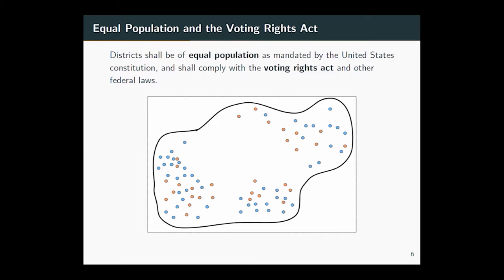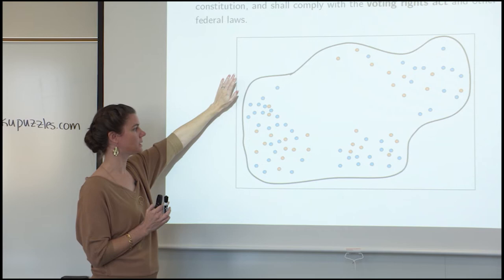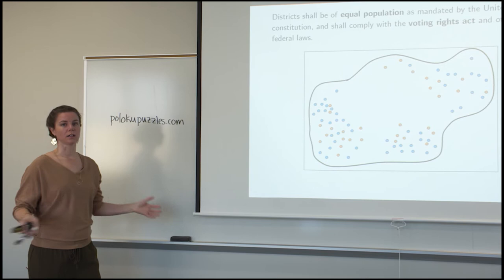One component of this is that we have to have equal population in all districts. If you look at this example, this is one of the puzzles that you could try on your own. Let's say I'm just doing three districts here. If I just make this a district, and this a district, notice that this district right here would have a lot more people in it than this one, and this one as well. So if you're in a district that has fewer people, that means that your vote counts more, right? Your vote has more power in it because there's less people contributing their votes. If I want to try and be fair, what does it mean to be fair? How many people do I have in this particular population, and how is that going to play out in the maps?